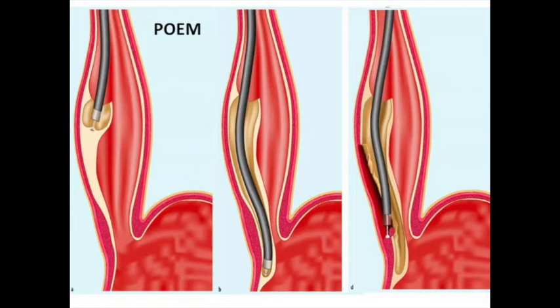In this top right panel is an example of that, where they're using what's called a hook knife, which is a new age needle knife type instrument for this purpose and for the purpose of ESD, to basically capture these circular muscle fibers and transect them. And once you've done that longitudinally, you should be theoretically left with the longitudinal muscle fibers that you don't see, but at least the serosa. And you can extend this myotomy as far up as you think is clinically necessary. And this is one proposed advantage of POEM over Heller myotomy that's done laparoscopically.